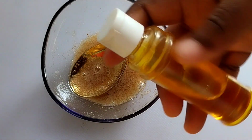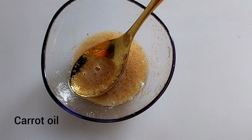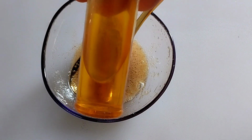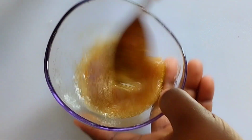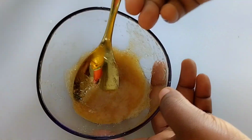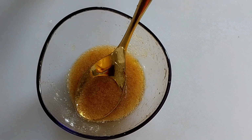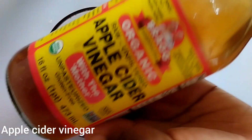Now, add your carrot oil. Carrot oil helps to remove wrinkles, tighten your skin, improve your skin elasticity. Get organic carrot oil, add it and stir very well. Guys, no matter your age, after using this, you are going to look years younger and remove old skin, look beautiful.